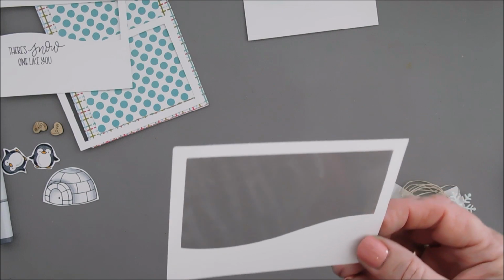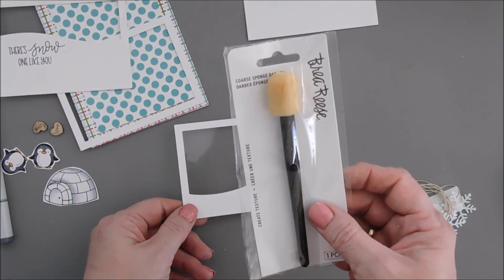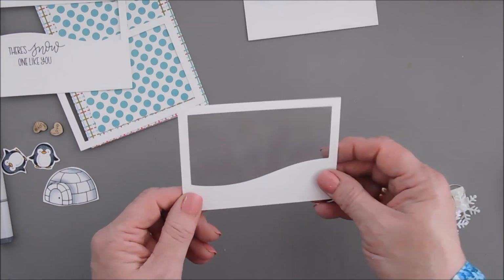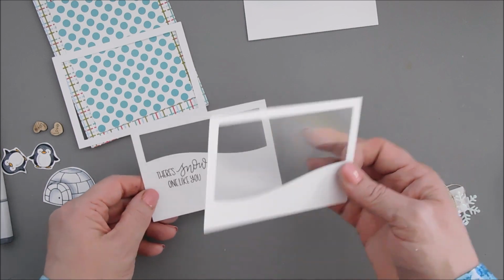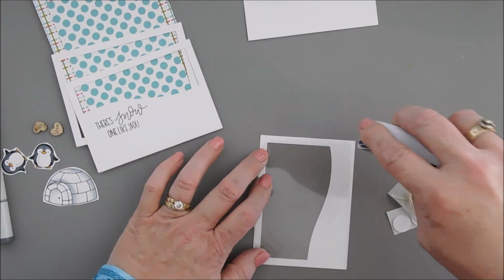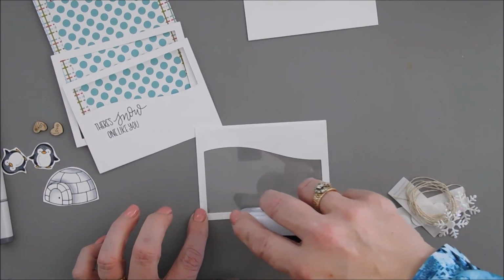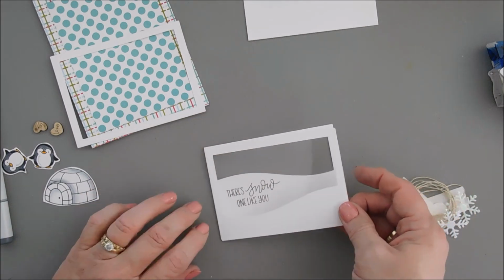We didn't do any of the, if you want to, you can still use some white ink and do your little shading with your background. For this card, we're not going to do that. But you can if you like to do that. Okay? And then we're going to take this. We're going to add some adhesive behind here. Be careful not to get it on your acetate sheet. But we're going to tack this down to our sentiment sheet.